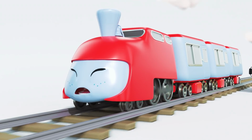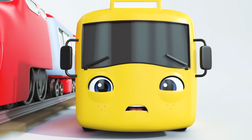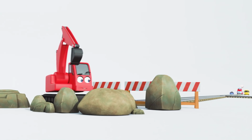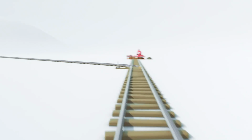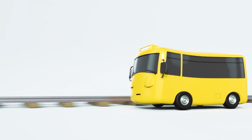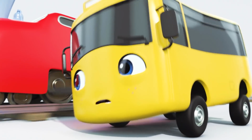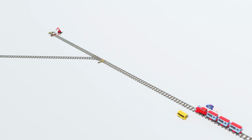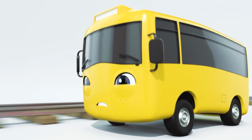You've got to catch up with her, quick! What's Buster seen now? Oh dear, it's Digger. Suki is heading right towards him and he hasn't even noticed. Another track. It goes up a hill too. Look out, Buster. Phew, that was close. Well ducked, Buster. You need to change the tracks, Buster, so Suki goes up the hill. Hurry, Buster. You can do it.